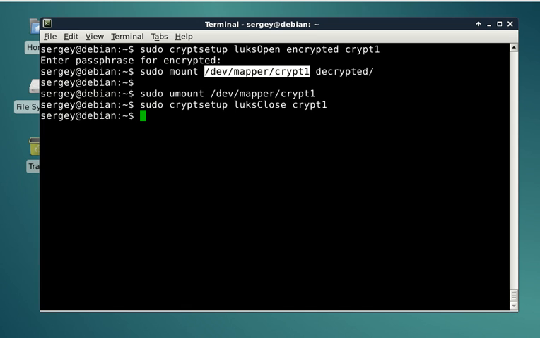But I will also create a blog post on my website where I will give detailed instructions, and I will also show you how you can simplify these steps, and you can even create two small shell scripts so you can easily run them whenever you need to access your encrypted files.